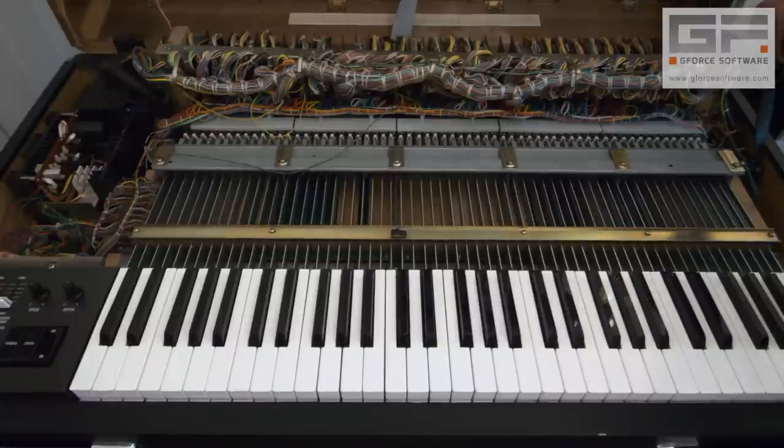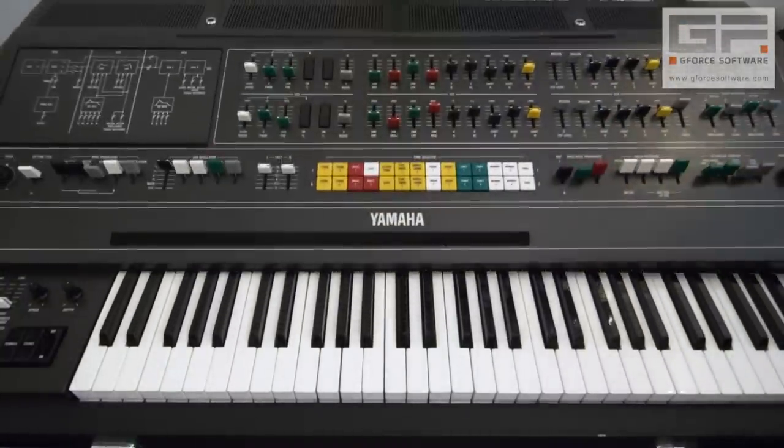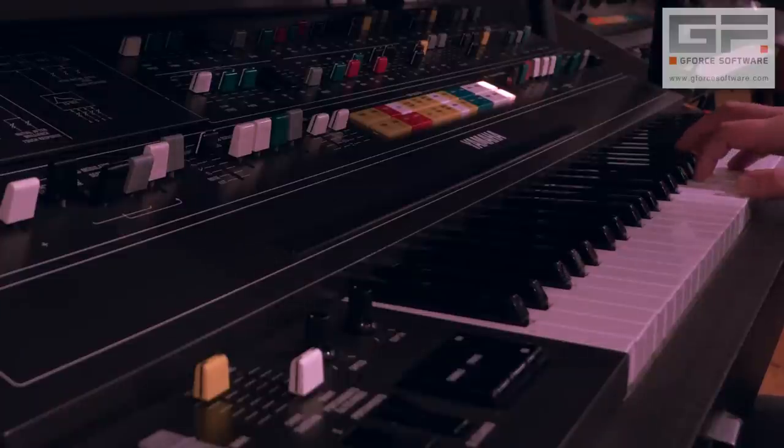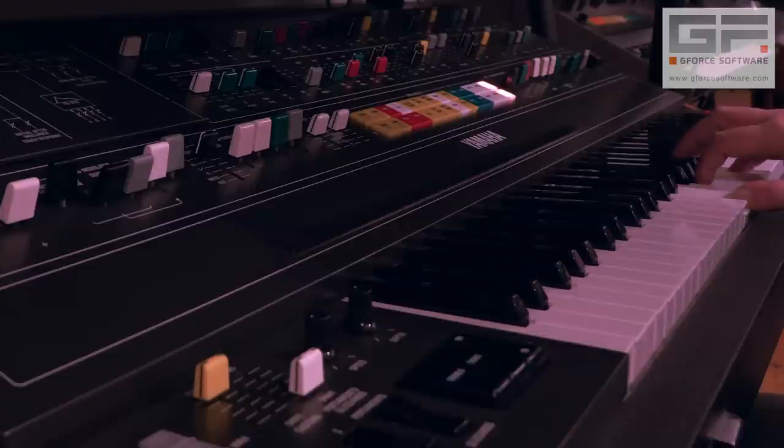Fifth, and this is a personal gripe mentioned previously: whereas when you activate the ring modulator on the CS-50 and 60, there's no discernible loss of level, on the 80 there is.